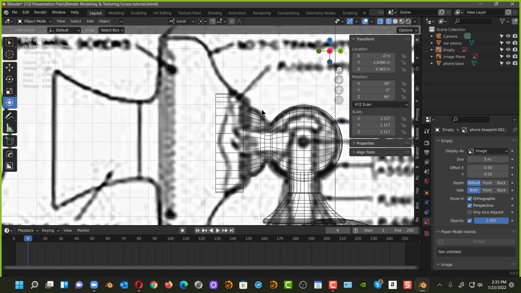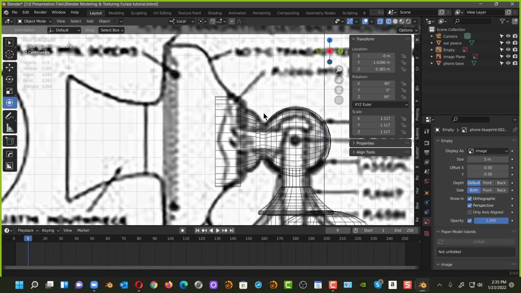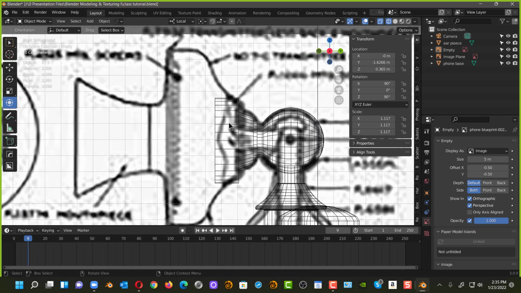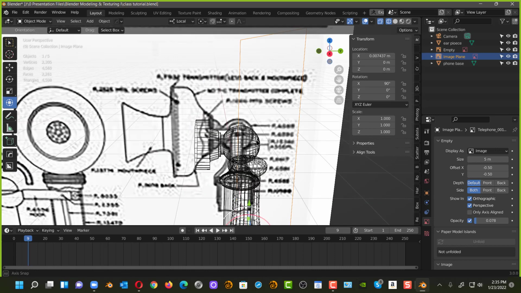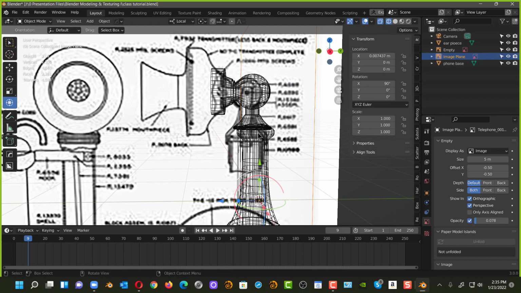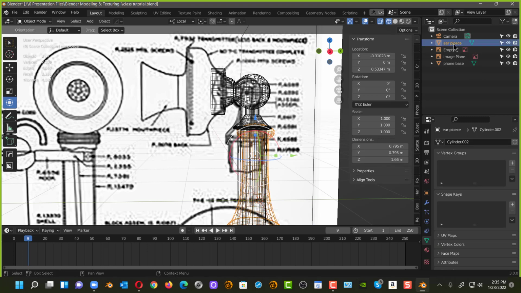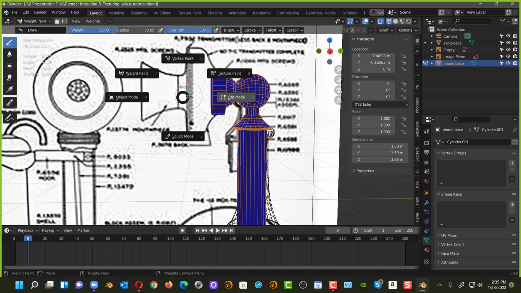Okay, I'm going to go to my edit view. I want to go to my object now, so I'm going to target my object. Go to tab, object view. And I've got my earpiece, and I don't want the earpiece, but I want the foam base there. So now that's targeted, I want to go to edit view for the foam base.